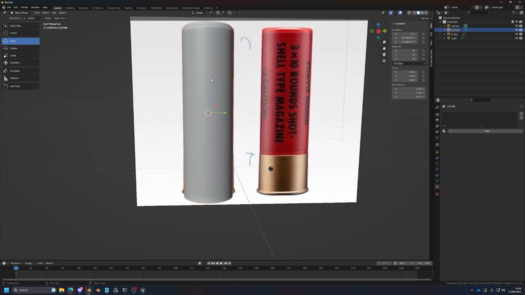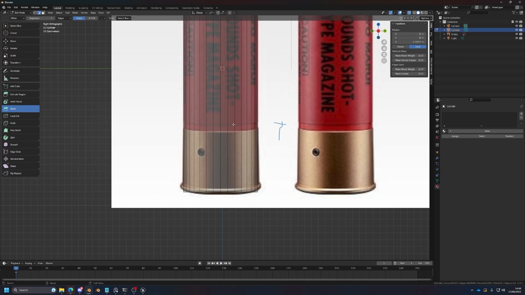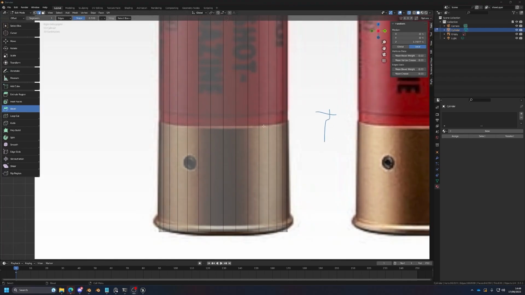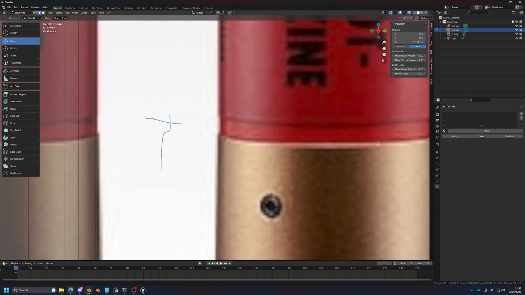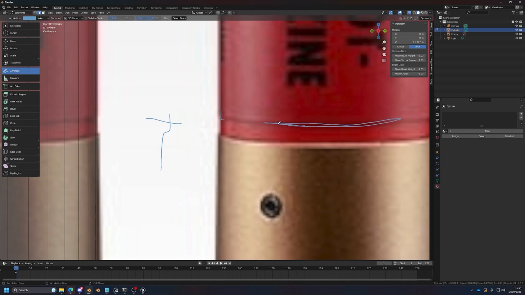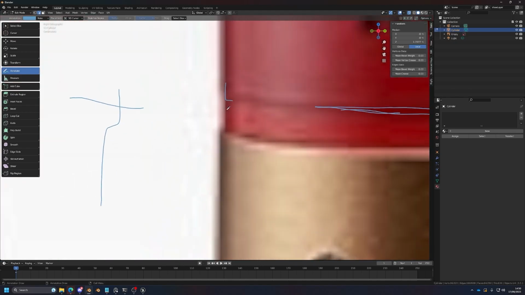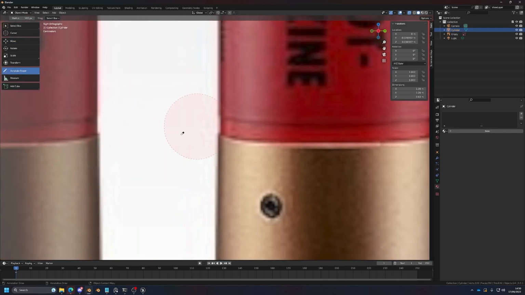So now that is done, we want to start working on this bottom bit. The tools that we've used so far, we're literally going to just be using the same tools. The only three tools you really need to do 3D, I must admit. So to start with, what we want to do is everywhere that our model changes shape. If we look here, for example, there's a slight dip in, and we can see it by this kind of shadow. So I want to start adding edges wherever my model is dipping in.